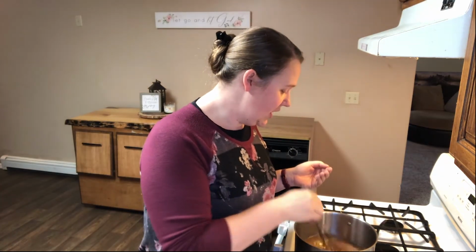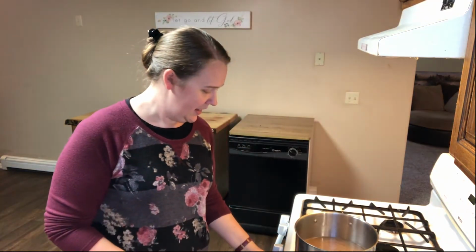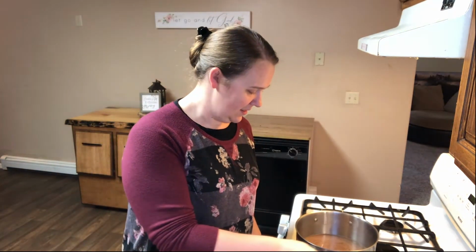So I've given it a good stir. I have my cinnamon sticks in here. I have my whole cloves and all of the other ingredients. And I'm just going to turn it on and I'm going to bring it to a boil. Then I'm going to turn it down to a simmer, put a lid on it, and I'm going to let it simmer for a while.